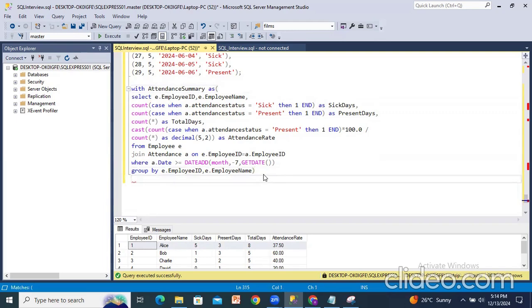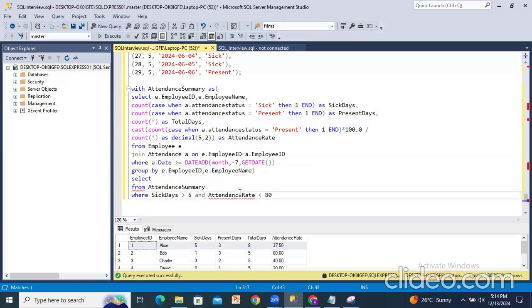Now we'll write the select part from attendance_summary, and the where clause: where sick days greater than, first I will try greater than, then I will write greater than or equal to. First greater than 5, and attendance rate less than 80.